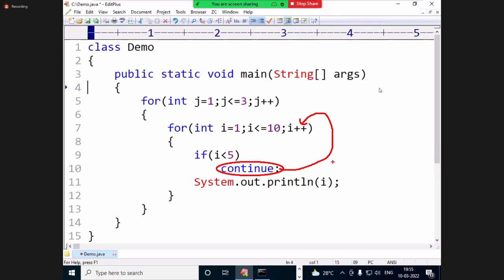So continue continues the loop. So control comes here only, the inner loop only. Okay. So what is the output? 5 to 10, 3 times. 5 to 10, 3 times. Over.